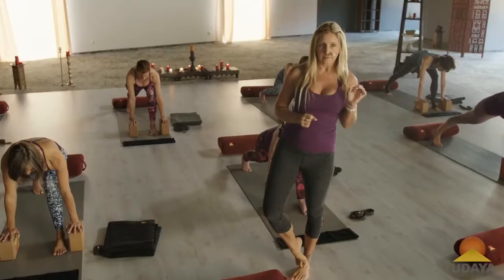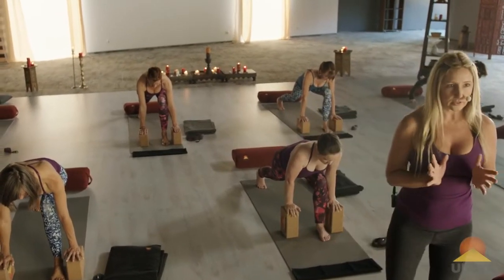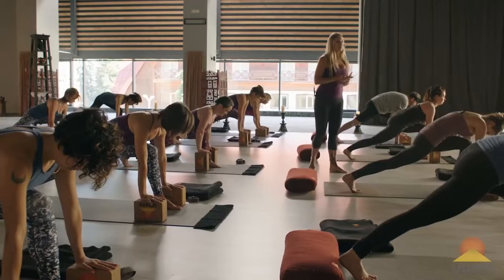And you might find in the beginning this is a little bit detailed and specific, but you might find that you start to notice how you end up putting some rotational forces on the spine just through breathing.